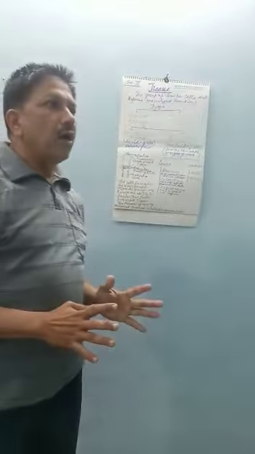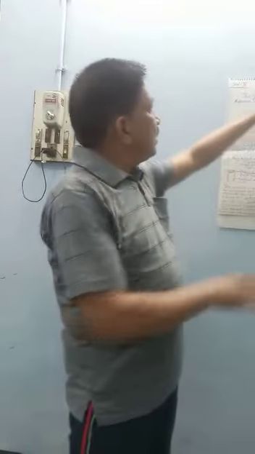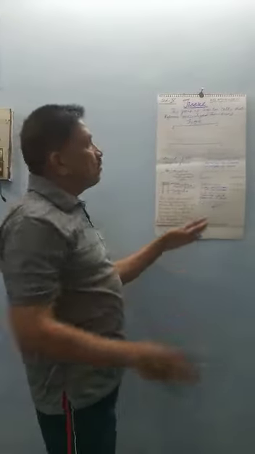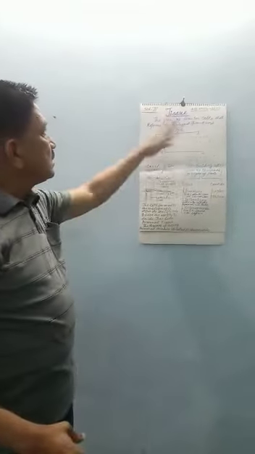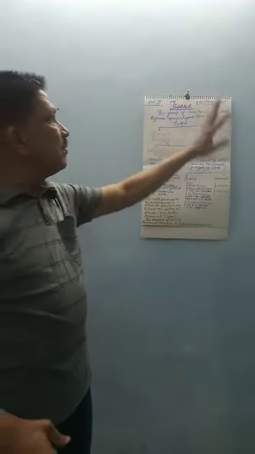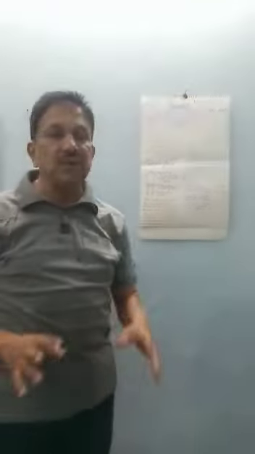This is the second level of the organization. First level is the cell, already been discussed, and second level is the tissue. Here we have some points over the board that what is tissue, a group of the similar cell that perform a specialized function, and now we divide the tissue.